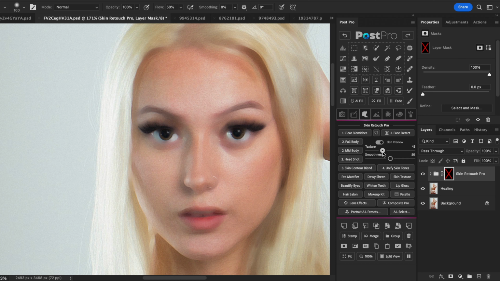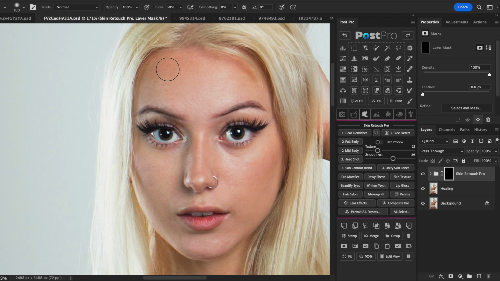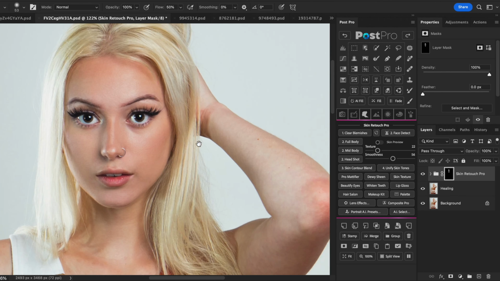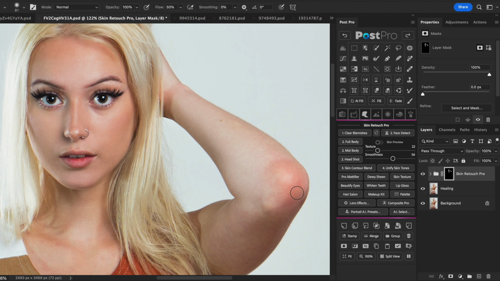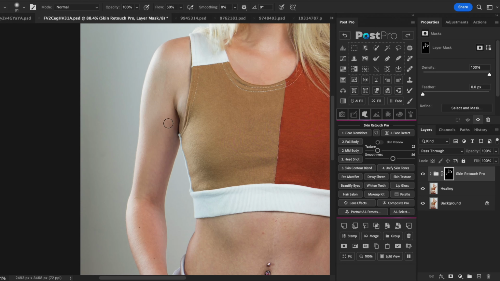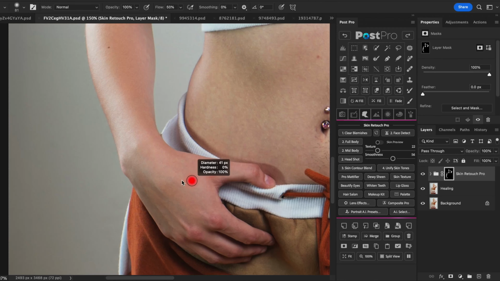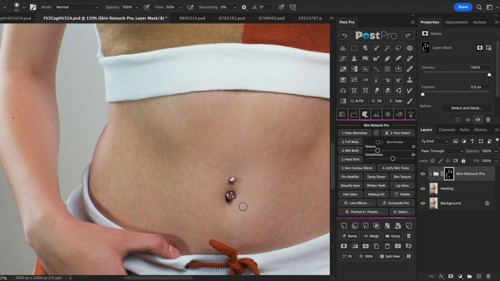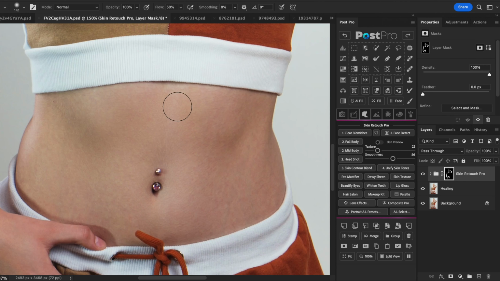Next, let's preview the skin to fine-tune the texture and smoothness. The brush tool is pre-selected for you as always, so you can instantly start painting in the effect. When working on mid or full body portraits, make sure to paint in the neck, arms, legs, fingers, and every part of the skin. Please make sure not to paint over any edges. You can also paint over the veins to reduce them naturally. This step also cleans out any subtle skin patches or body hair if present.